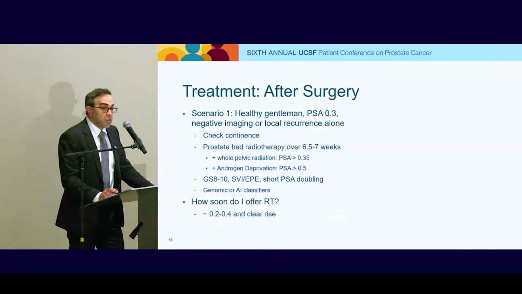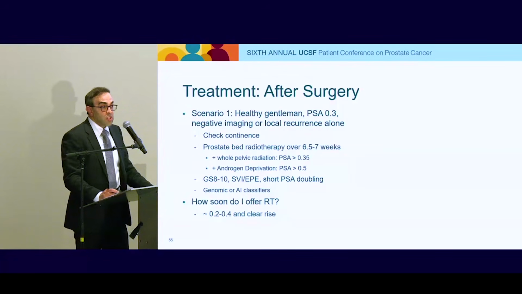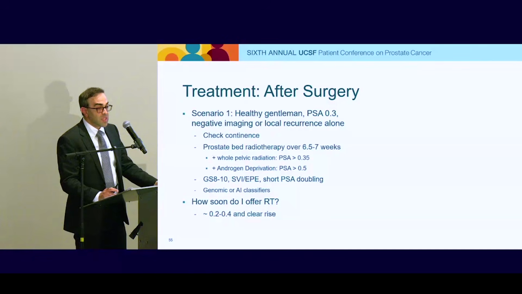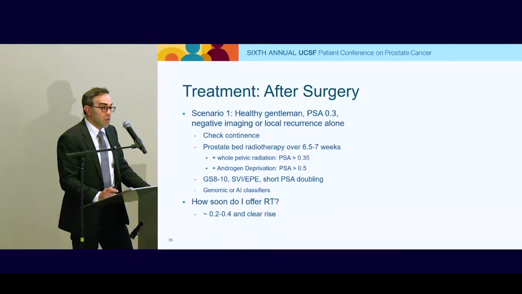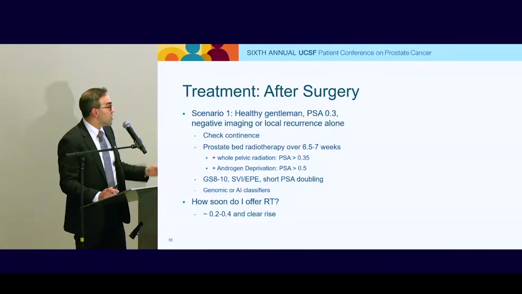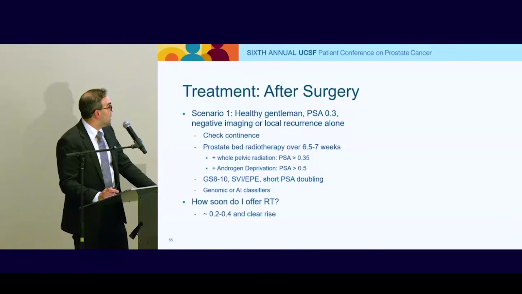I always ask about urinary incontinence first. I think that's really important because, as I think Dr. Carroll mentioned, radiation can have long-term side effects. So for patients who perhaps have some more leakage at baseline, I might try to see if I have a little more time to hold off on starting radiotherapy. Perhaps sometimes we can put them on androgen deprivation first and give them a few more months to heal, because that continence has a higher risk of becoming permanent, right? So it is important to have that discussion with patients.